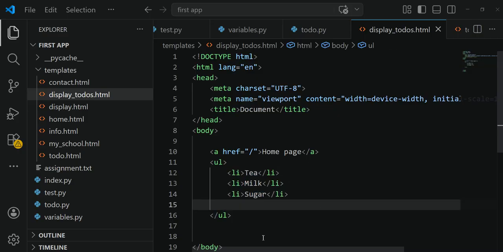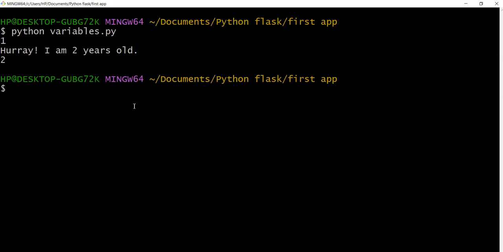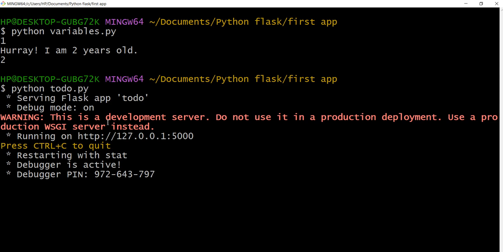We'll run this on the browser and see what that will give us. So I'll say python todo.py. Okay, so let's go to the browser.